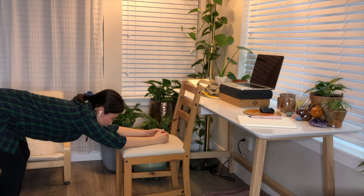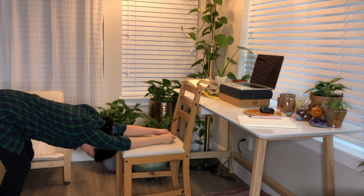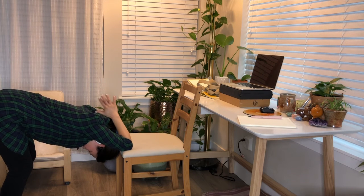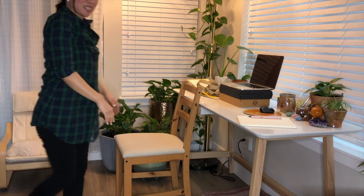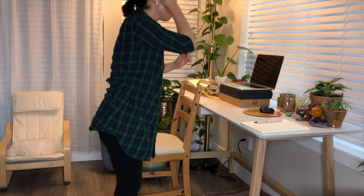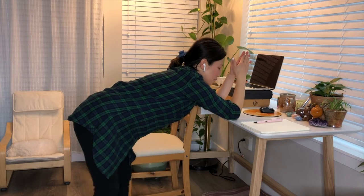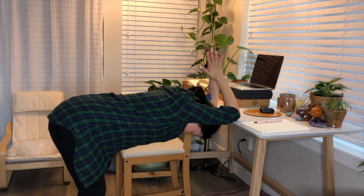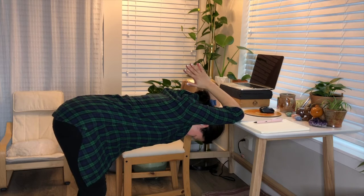Some of you, your head can move down through. So instead of resting it onto the seat of the chair, you're going to just tuck the chin towards the throat and breathe there. And it would be the same at your table. The table would be a little bit higher, so maybe that would feel a little more accessible today. And again, just bending the elbows, drawing the arms back, drawing the hips back.